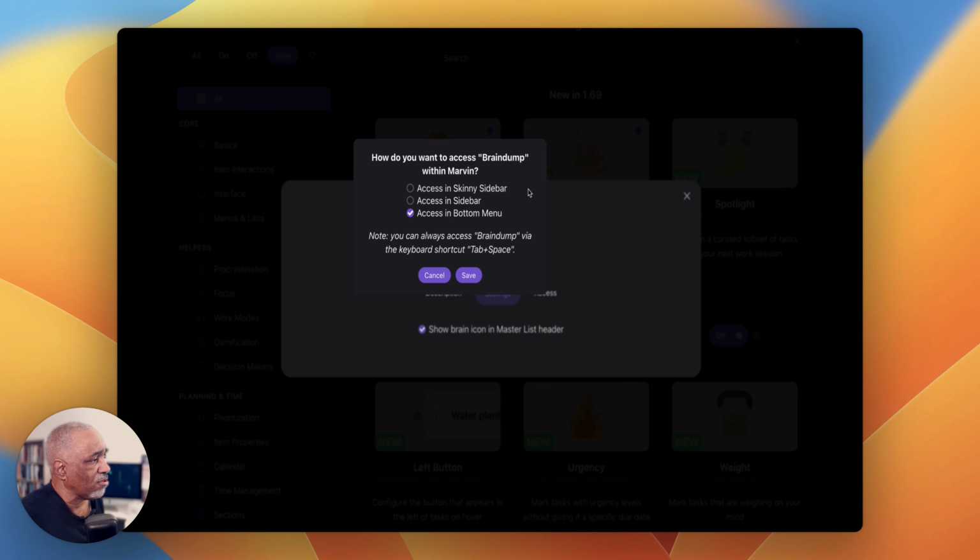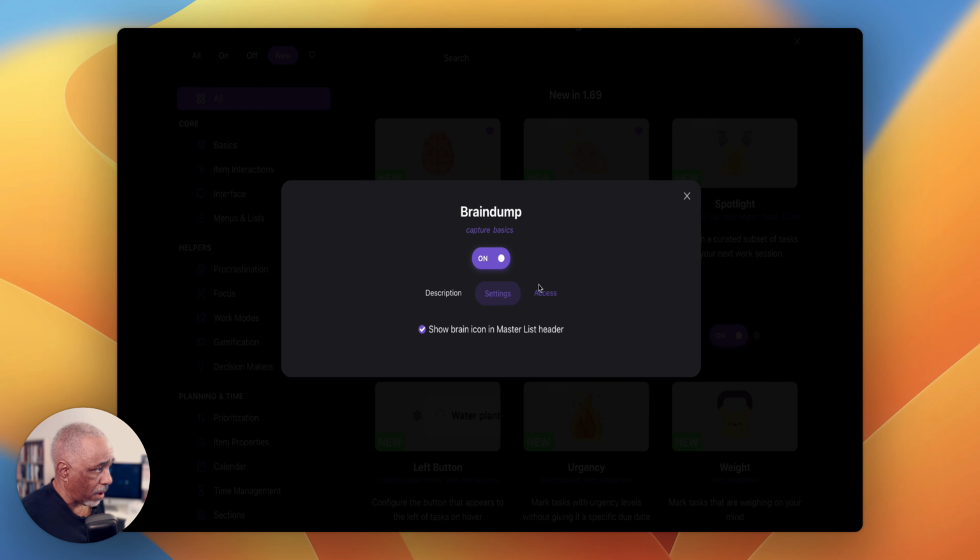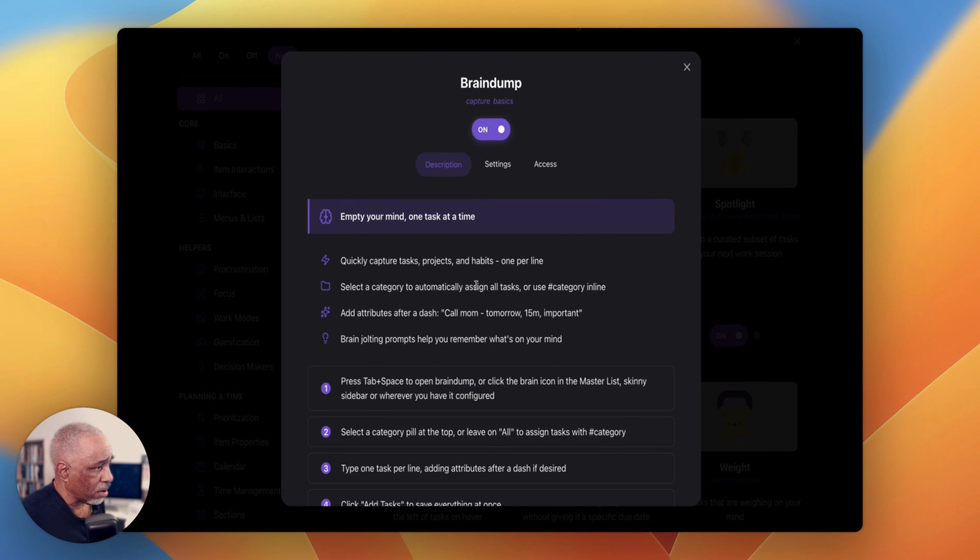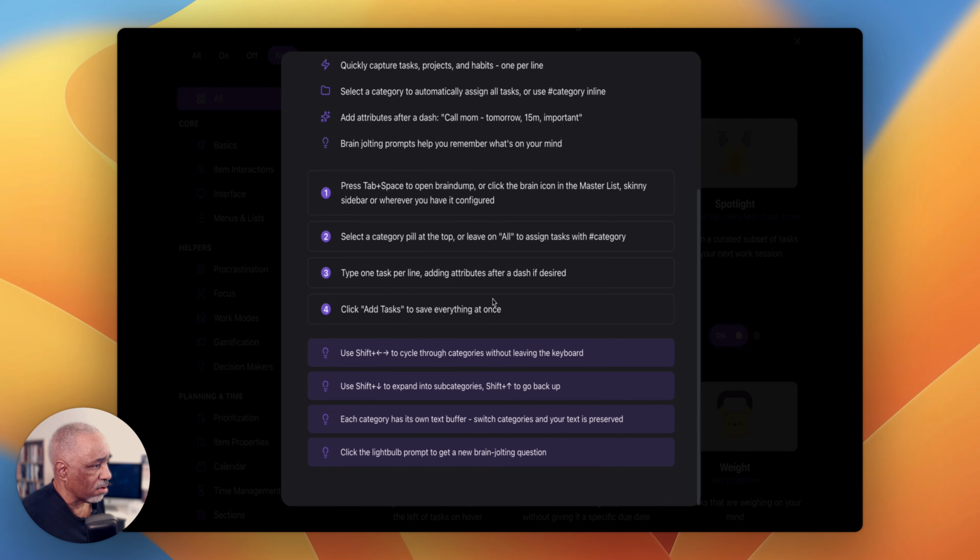This is where you say where you want to click to open this strategy. So you can say, I want to have it accessed from the skinny bar, sidebar, or bottom menu. I'll put it on the bottom menu. I don't use the sidebars anymore. I used to use that a long time ago. But you can do that. And then you have your settings there. There's a description here for how to use these. Lots of good descriptions there.